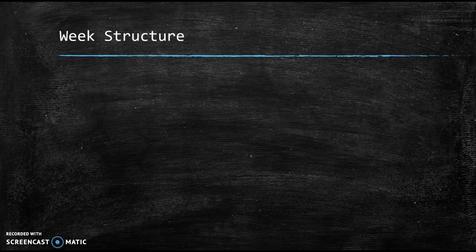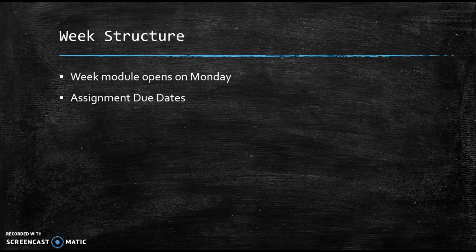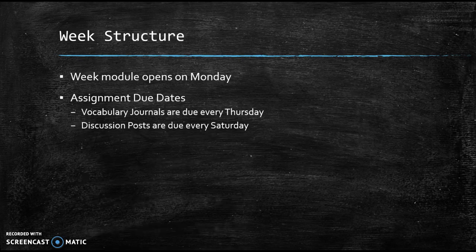Every week is structured basically the same way throughout the semester. So every Monday, the module assignments open. You'll have assignments that are due pretty much the same day every week. So for example, you'll have group vocabulary journals that are due every Thursday. You have discussion posts that are due every Saturday, and textbook work or homework that's due every Saturday.